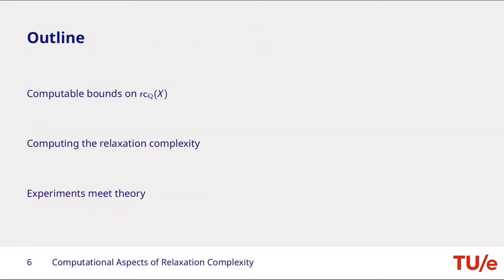So what we will do first is try to compute the relaxation complexity. To this end, it will be useful to consider upper and lower bounds on the rational relaxation complexity. Then I will turn to integer programming models for computing the relaxation complexity. And I want to conclude the presentation with some numerical experiments that we did, and show how these experiments helped us to also get some theoretical results.